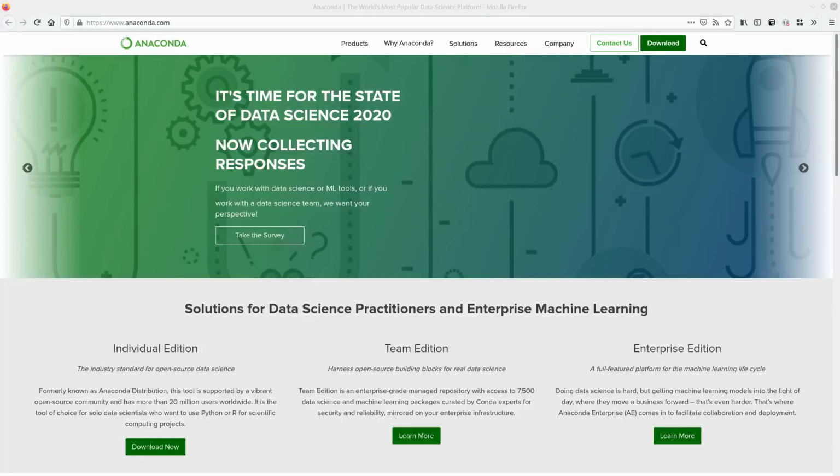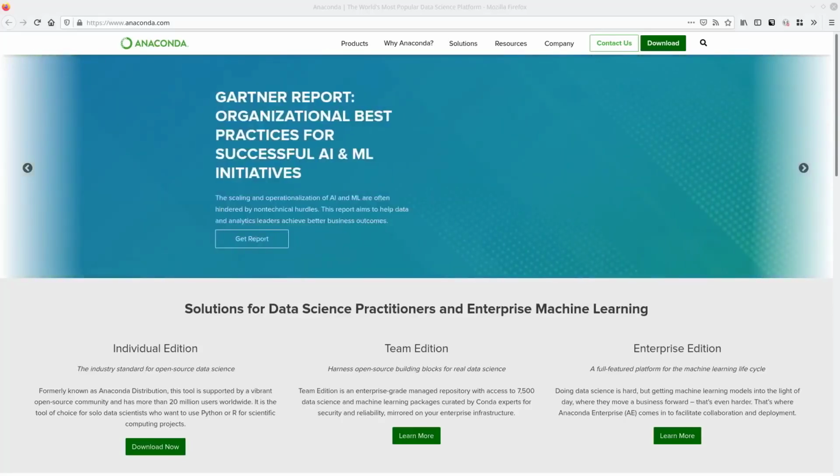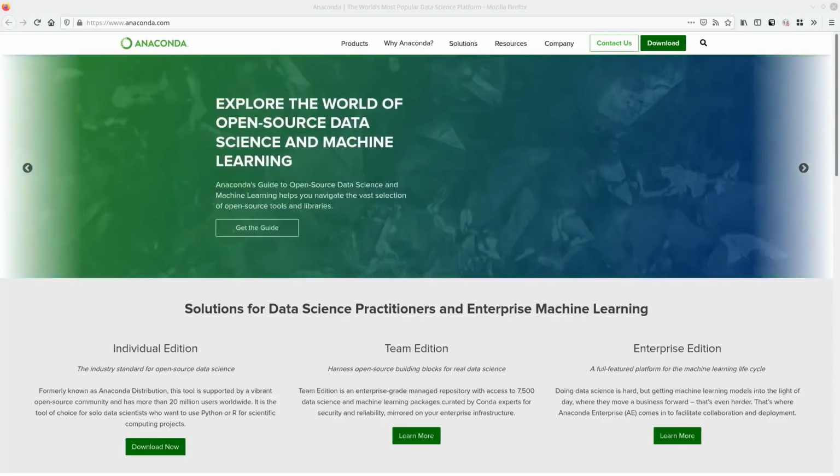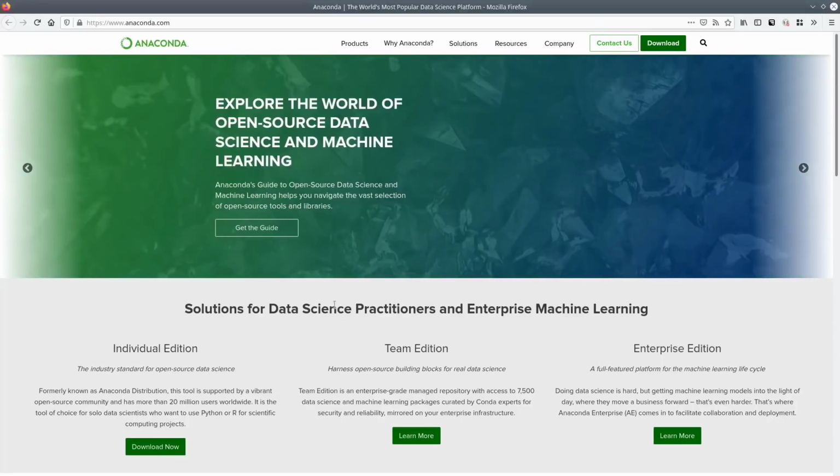I'm going to show you how to get set up ready for the session. First, we're going to have to make sure you've got Python installed. The easiest way to get access to Python with a bunch of extra tools is by downloading the free tool Anaconda. So if you first go to anaconda.com, click on the download link up there in the top right hand corner.